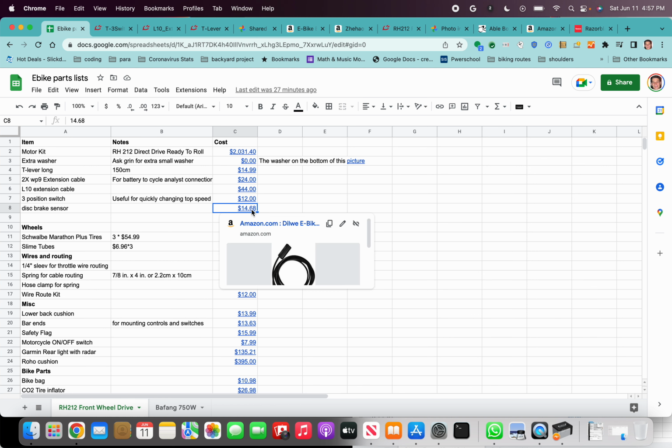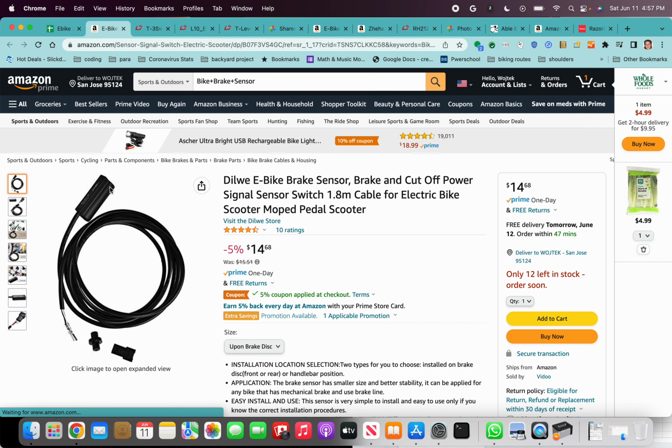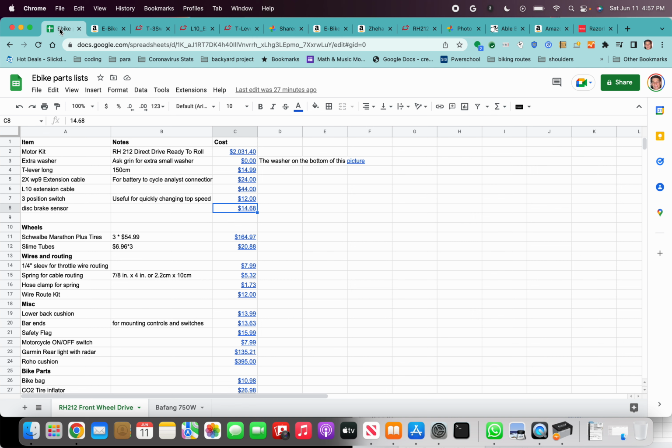This next line is that disc brake sensor that I mentioned. It's pretty cool. Basically, the brake cable line goes through the sensor and it will grip onto the brake line. And as the brake line gets pulled with the brake lever, it basically turns off your motor. That's the purpose of this e-bike brake sensor: you don't want the motor going and fighting you if you're trying to brake. So that's actually an important sensor.